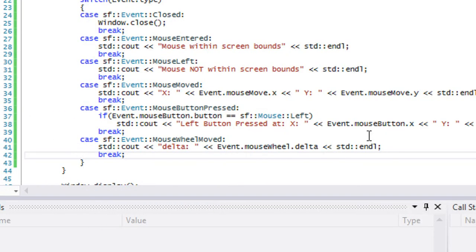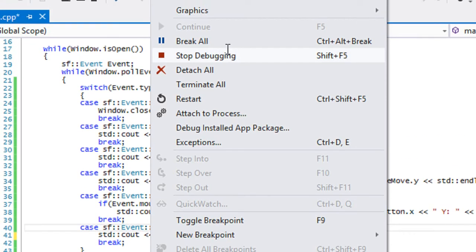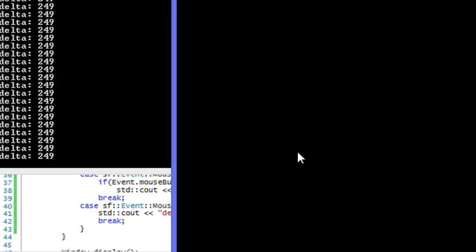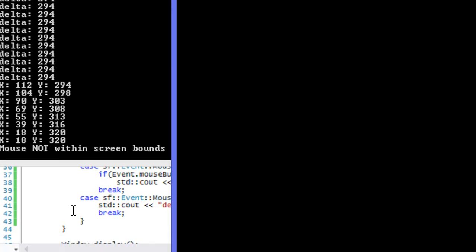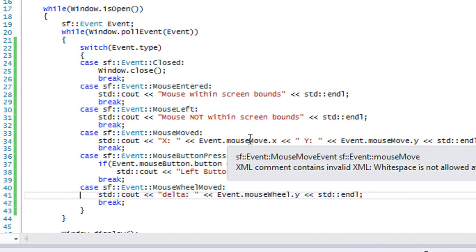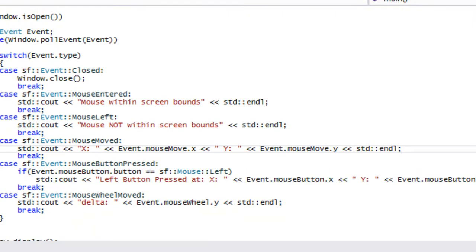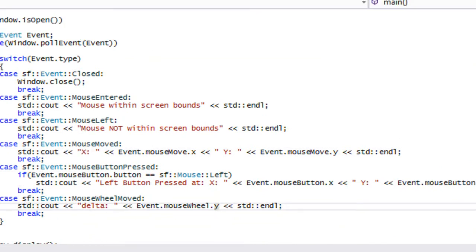And I'm guessing if we do the position, so let's do mouse wheel y, let's see what we get. So stop debugging, run this one more time. So if I scroll up, for our Y position we just get a difference between 240 and 249. I don't really see any difference. I don't know what the Y is standing for. I believe it's probably telling us the position at which the scroll wheel is, like if we keep on moving it up, what position it's at. But I'm not really too sure what that is. But I'm pretty sure that most likely when you're using the mouse wheel, you'll be working with delta. And if you need the X and Y, then you can look more in depth into that.